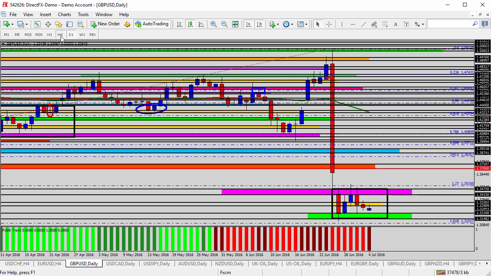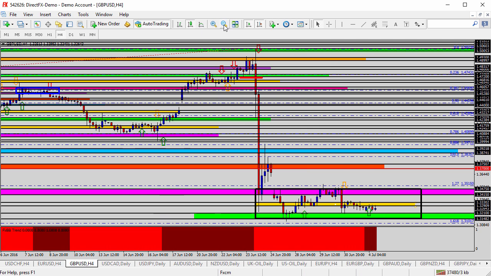Let's take it on down to the 4-hour time frame. Let me zoom out one time. And again, you can see what's happening. Under the yellow zone, down to the green zone. Above the green zone, we're bouncing between the yellow and the green zone. So again, you might consider the yellow zone somewhat of a hinge point. Below it, it continues to slide to the green zone. Above it, back to the pink zone.